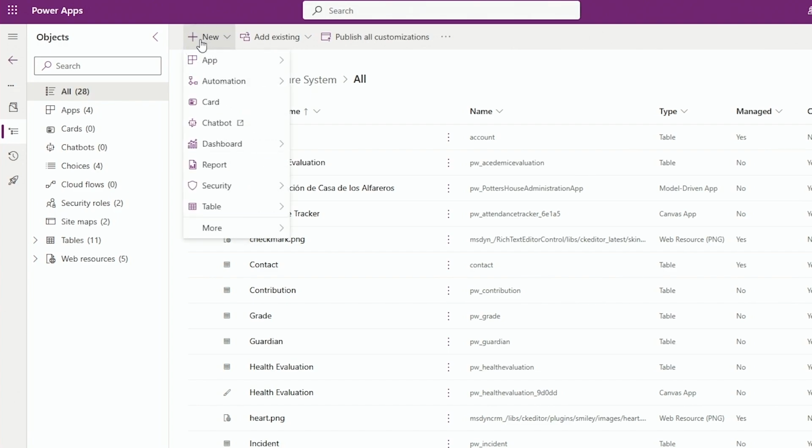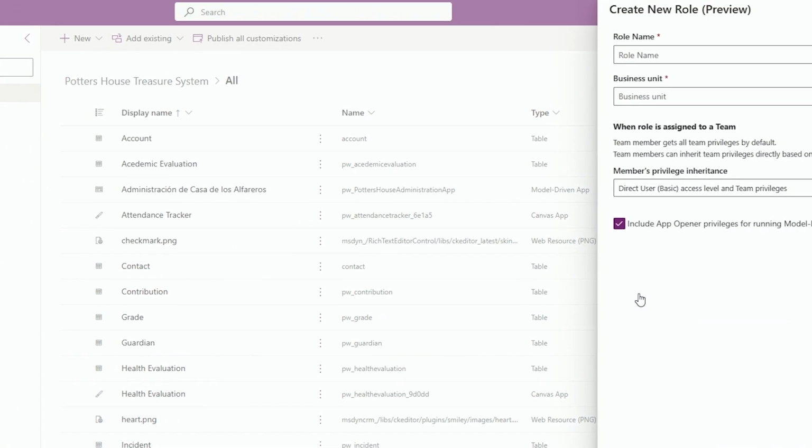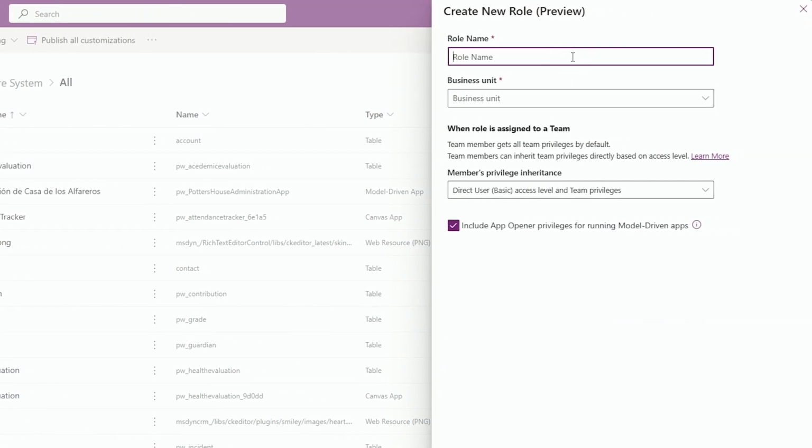Yeah, I've already created these two security roles for you. However, if you want to get some experience yourself, go ahead and play along with us. We're just going to call this something completely different, but the other two are actually doing all the heavy lifting for you. Yep. All right, so we're going to go over to the security side of this. In that security area, we're going to go down to where it says security role in that little menu that pops up here. Cool. All right, so this is where we get to have the most fun.